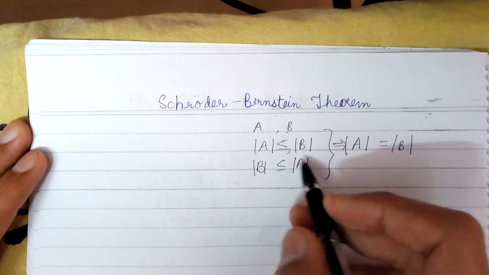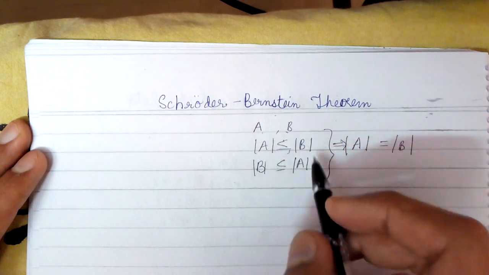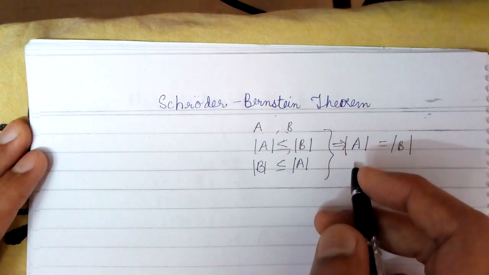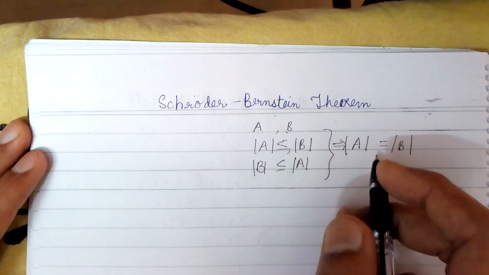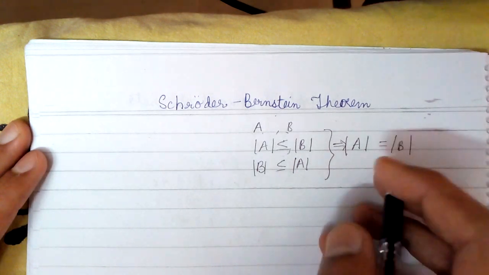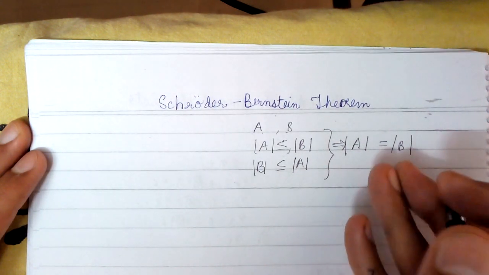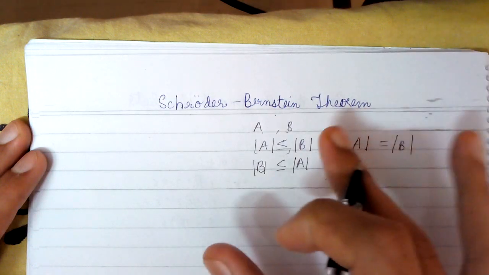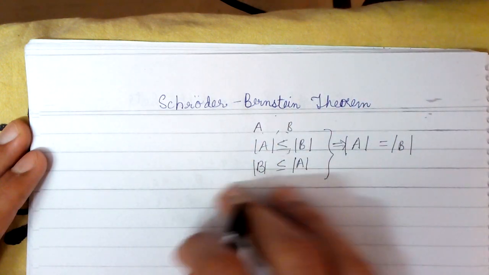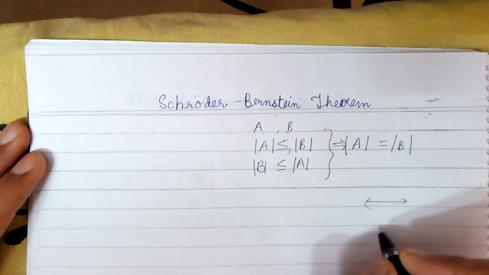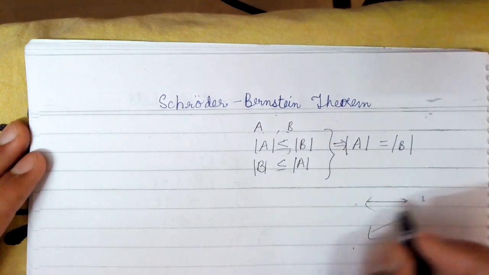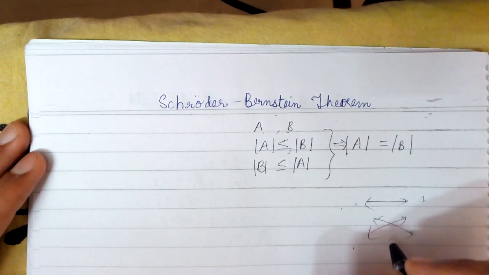That is, if there exist two one-to-one functions from A to B and B to A, then we can say that there is a one-to-one correspondence between A and B. It is exactly same number of elements. All the elements can be mapped from A to B, and B can be mapped to A.